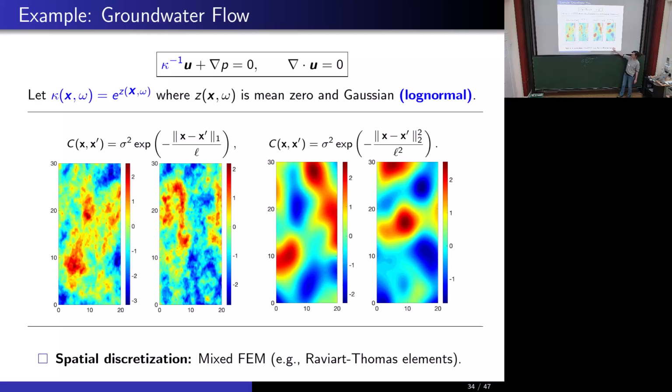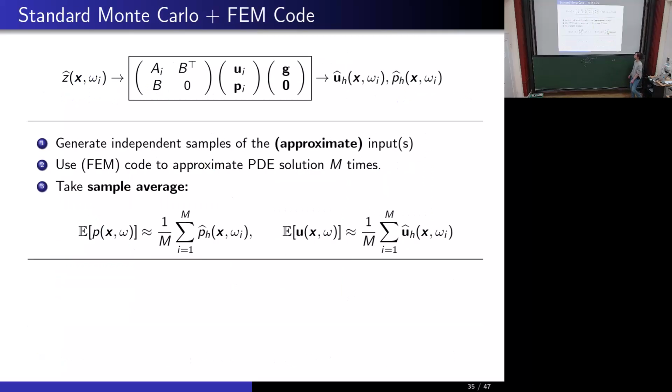For the spatial discretization, I'm using a standard finite element method. Remember what Rob said this morning: when we use a finite element method, we have to think about the mesh that we choose. If we have a small correlation length, using a standard method, h has to be very small to capture the variation that we've got. I'm using something called a Raviart-Thomas finite element method here, but that's not important. So, standard Monte Carlo, standard finite element method. You just have to have a way to generate samples of the random inputs to my problem, using any of the methods that we talked about. Right?